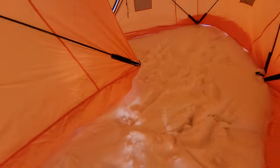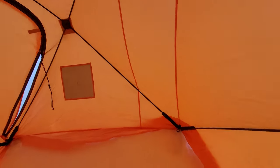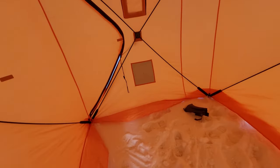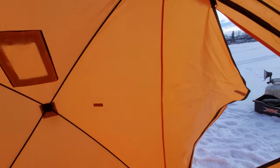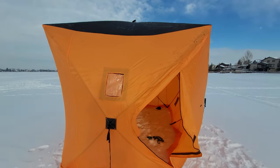So I got everything in here. Only partially set up. But there's enough here for me just to work from the inside now. Because I gotta pop this one up. Popped. This one. Up. Boom. There's the tent. Now I just gotta put it up properly. Peg all the corners. I'll be good to go. So let's do this. That's that.